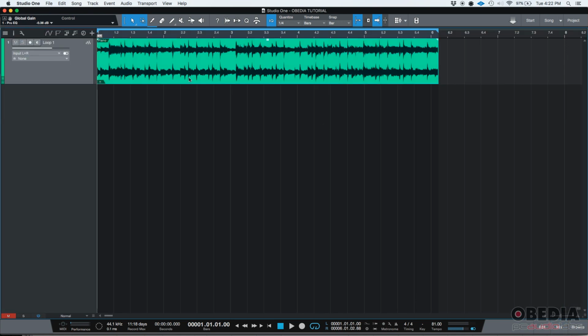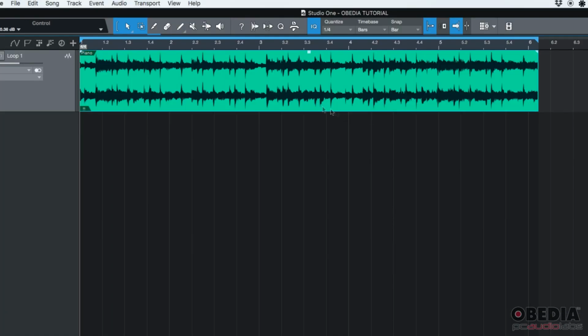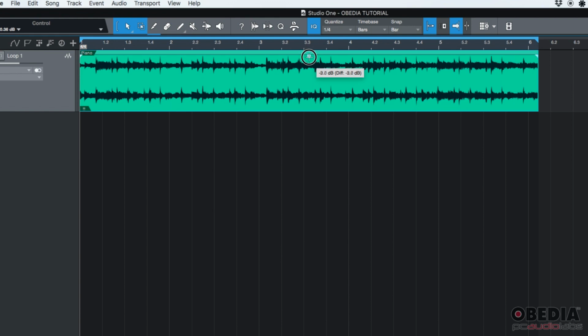Well, if you click on your audio event, as soon as you've clicked on it, it gets highlighted. Right in the middle of the audio event, you're going to find this little square. It's a little light blue square. If you click on it and drag it down, you can see it says minus 3.5, minus 4.9. That's minus 4.9 dBs. So we're decreasing the level of the actual audio event way before it hits the fader and before it hits the first insert, okay?